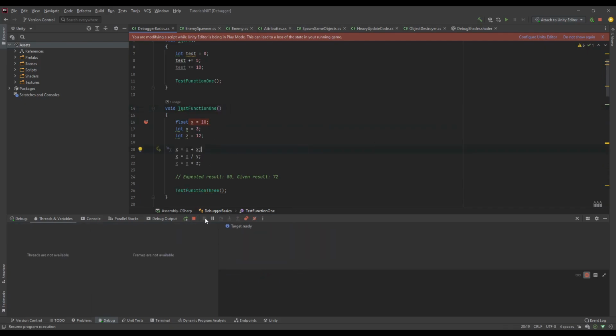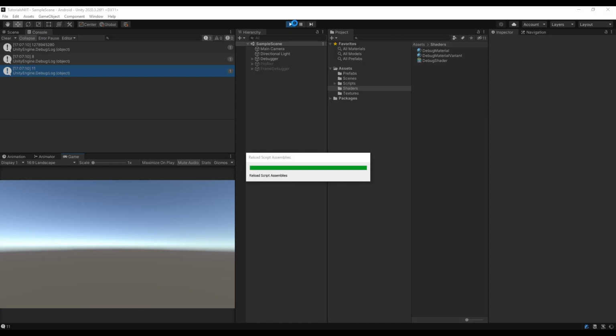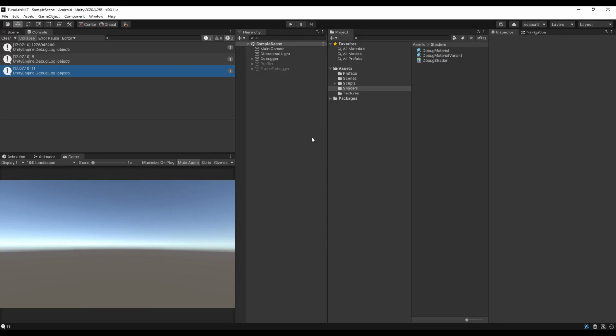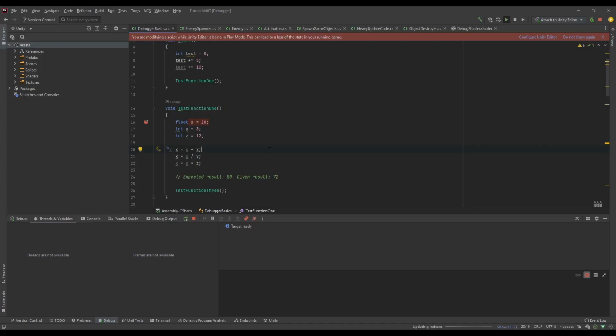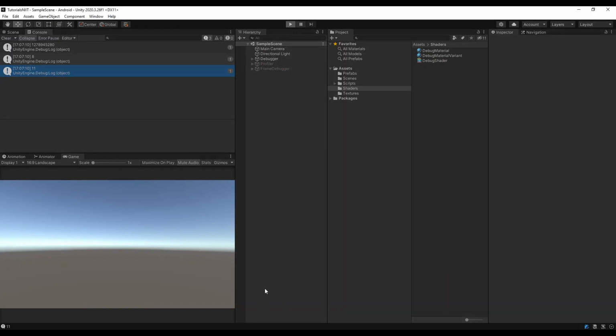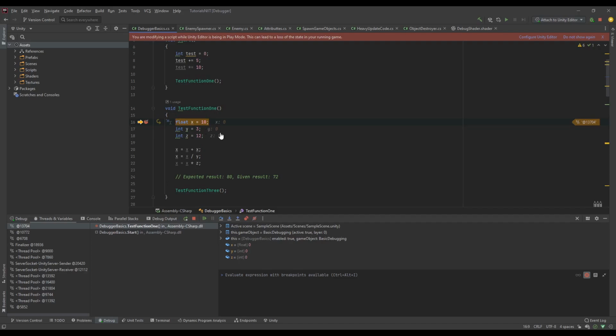So now if we just play the game once again, we saw how to fix the bug much more easily than using a lot of different debug.logs. And if we play it again, now it's going to be fixed. So as you can see, it stopped again.